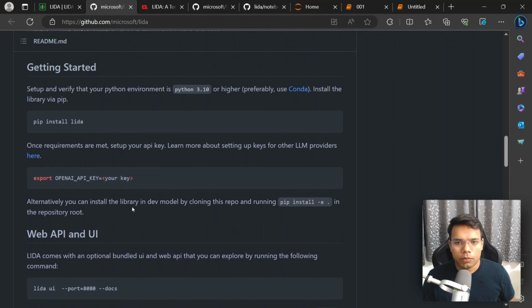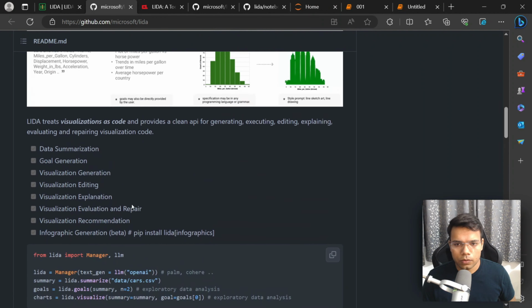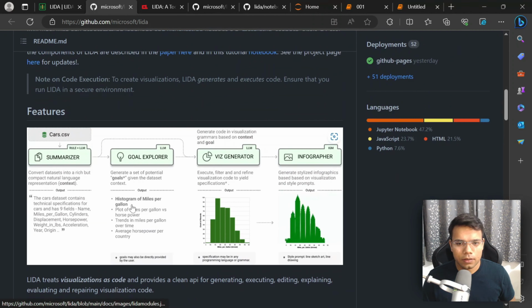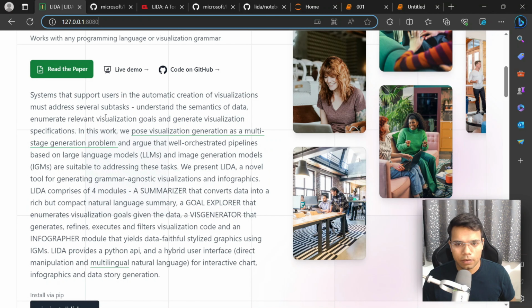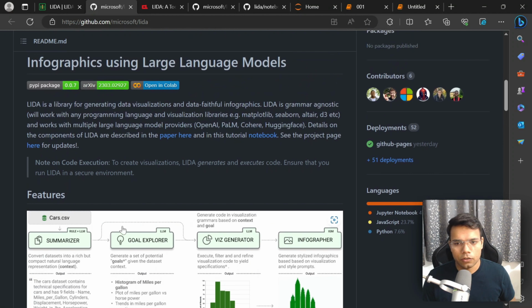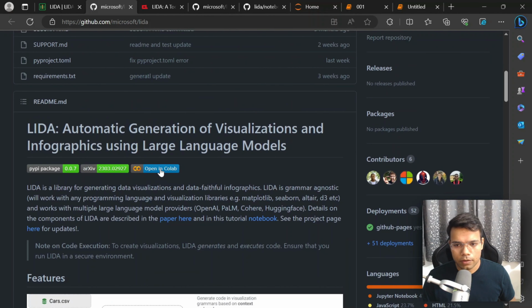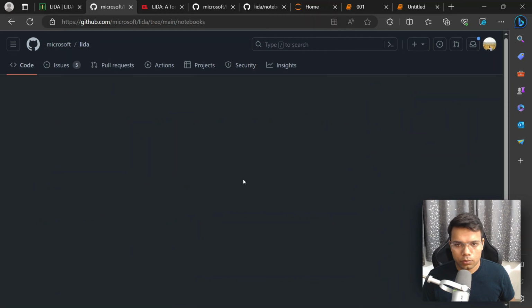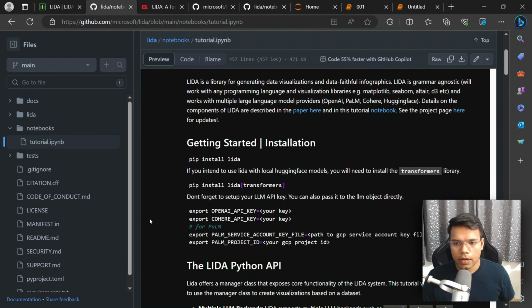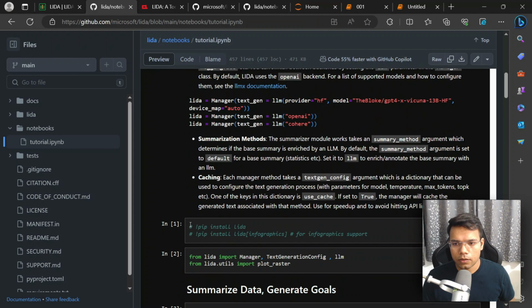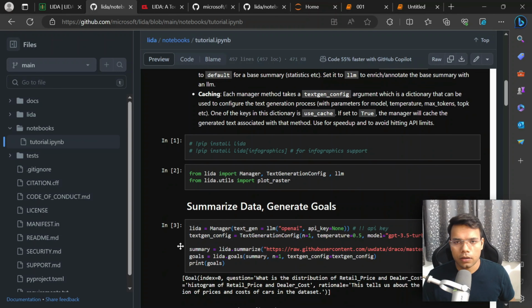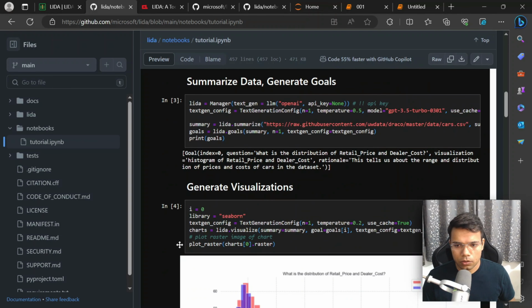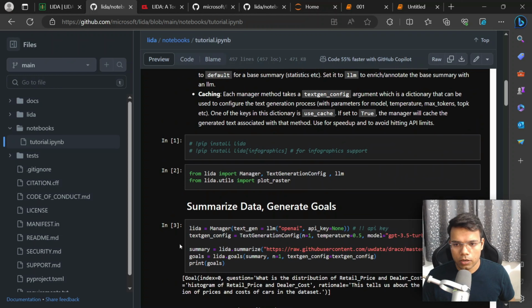Now you can perform the same thing using Jupyter Notebook as well, but I believe this is a better visualization. But yes, you can use it in Colab as well as in your local Jupyter Notebook. Apart from that, if you click on notebooks here, they have some demo notebooks which you can follow. They have some setup here. You can just go through this, but I will also show you how you can do the setup locally so that you can do it on your own.